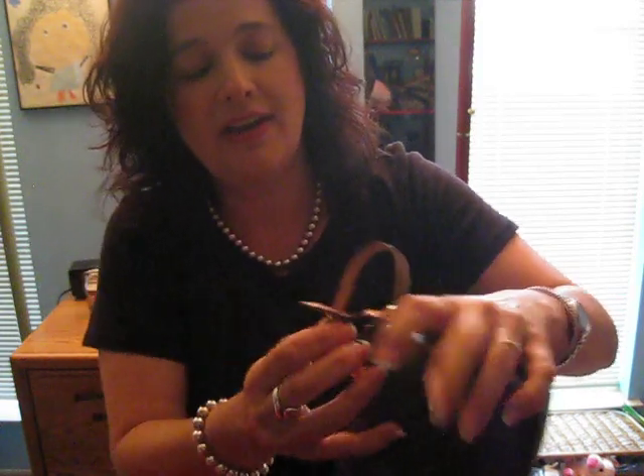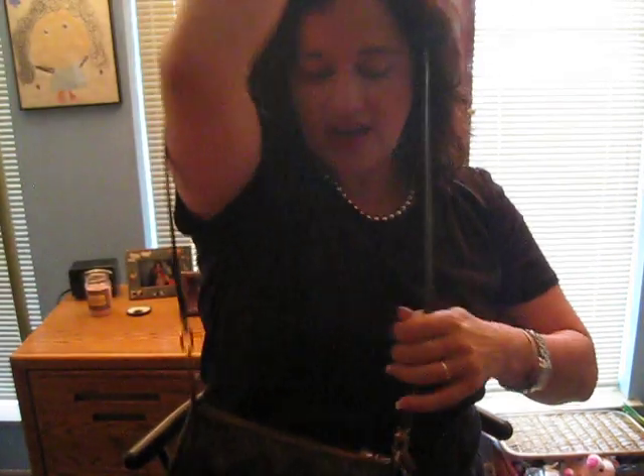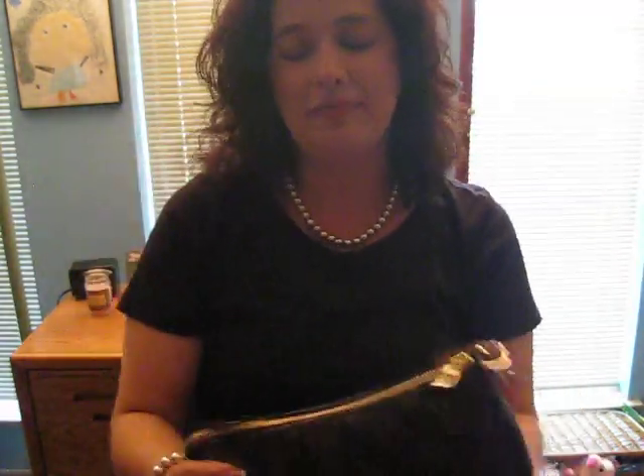I'm going to leave the strap on for time's sake. One thing my daughter did was attach it in a certain way — I think it's really cute and I'm sure it was designed that way, I just never thought to do it until she did. Taking the strap from my Eva clutch, I know the monogram print would have come with a lighter strap, but when I tried it on I actually liked it with this dark strap. If I'm just going to run across campus, I can take the little wallet out, stick it in my pochette, and carry that around crossbody — it gives me access to another bag.